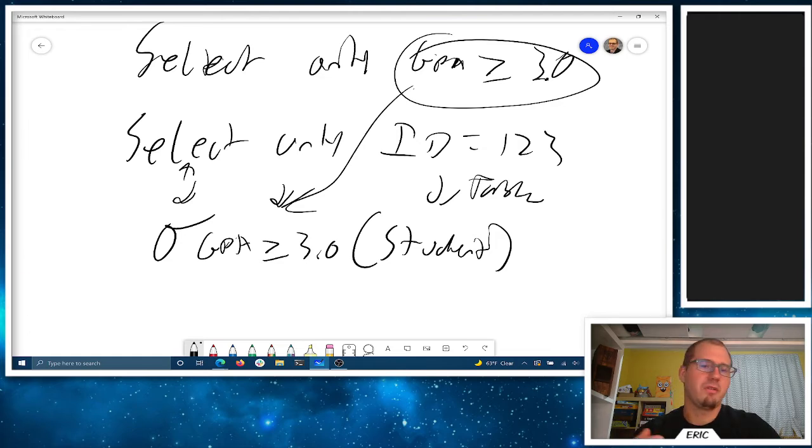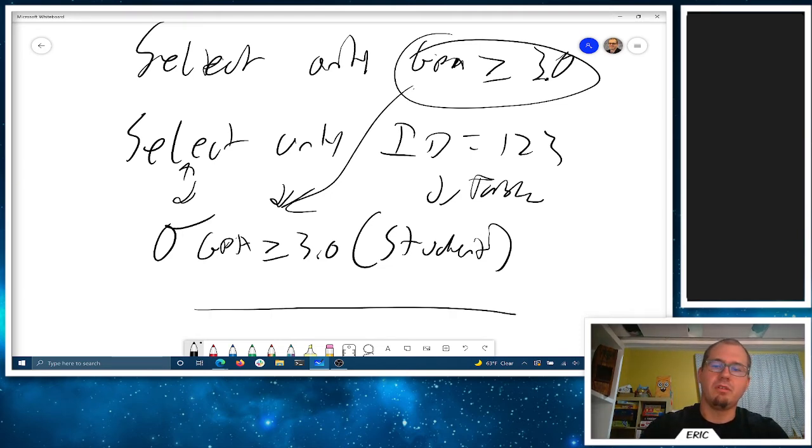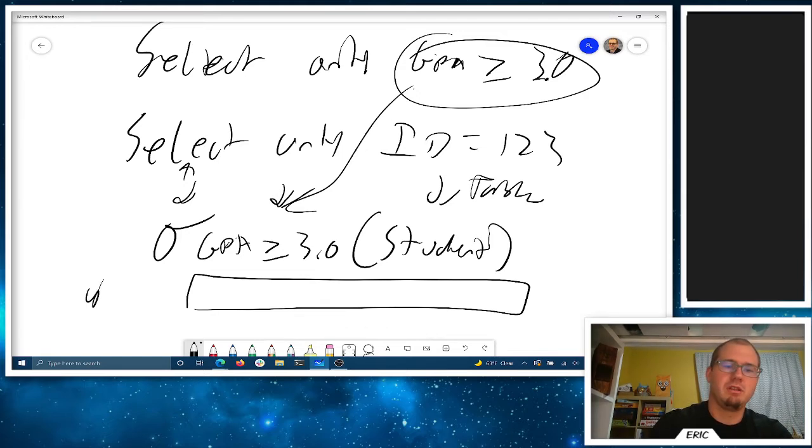The idea here, one of our technical terms, is that you have closure. That's a property of our operator. It means that we essentially create a new table or a new relation with the result. So when we select, hey, where GPA greater than 3.0, we're getting a subset, but that's a new relation that then we can do other cool things on. So select, again, we were going to get this horizontal view. Right, we're going to get all the rows that match, right? All rows that match.